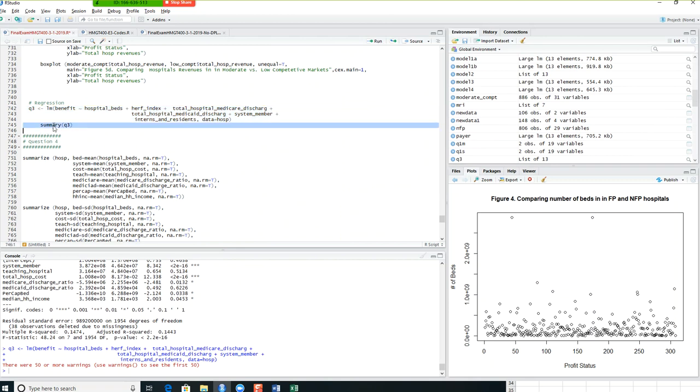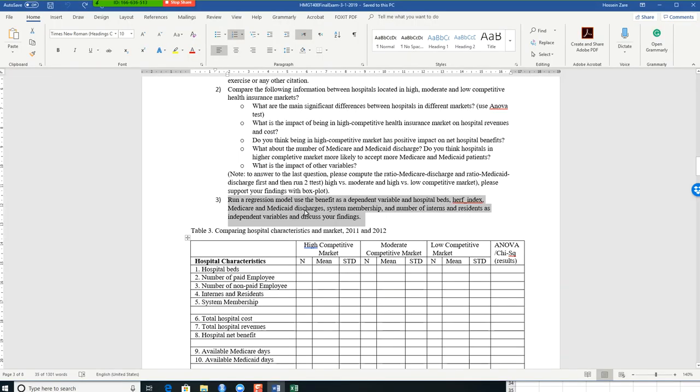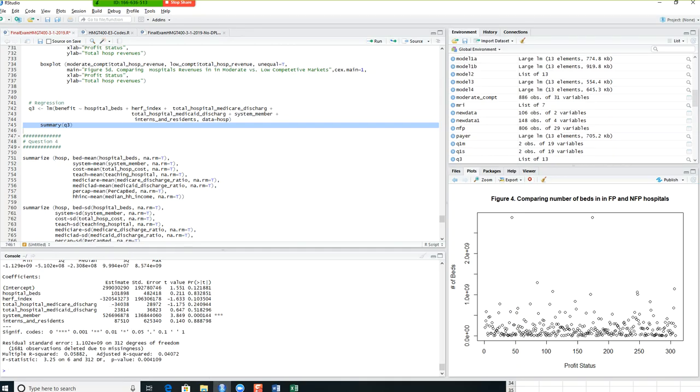I run a regression model and use the benefit as the dependent variable, with Herfindahl index, system membership and others. Yes, I remember that. If you look at this output, you can see the coefficients, right?